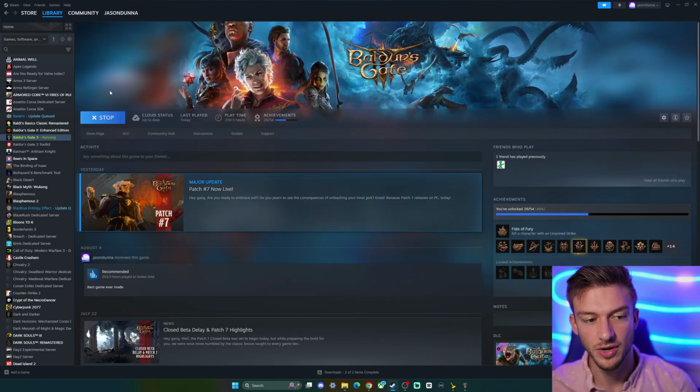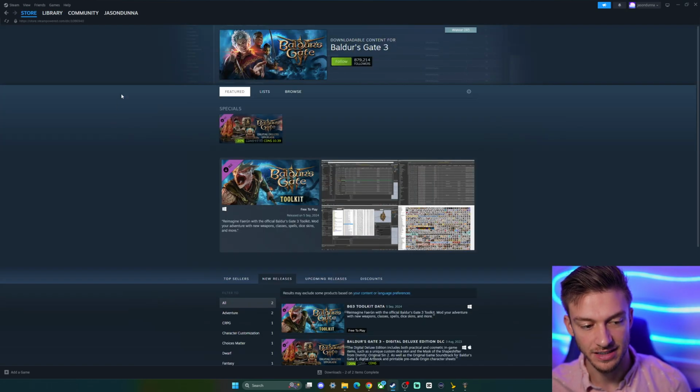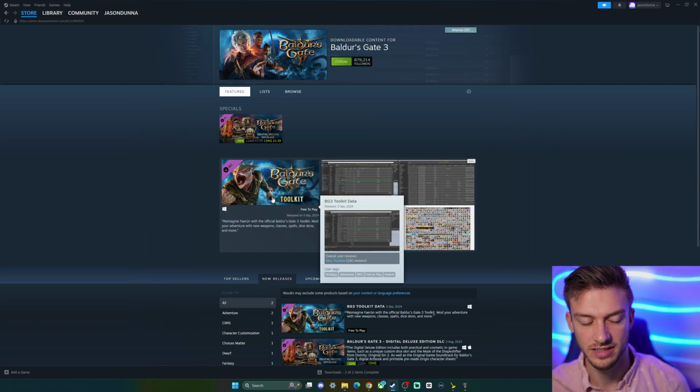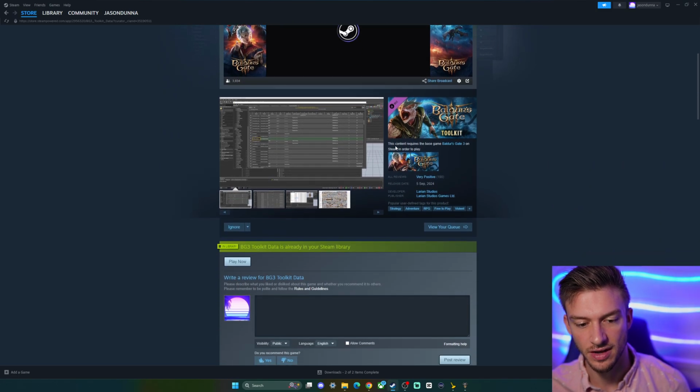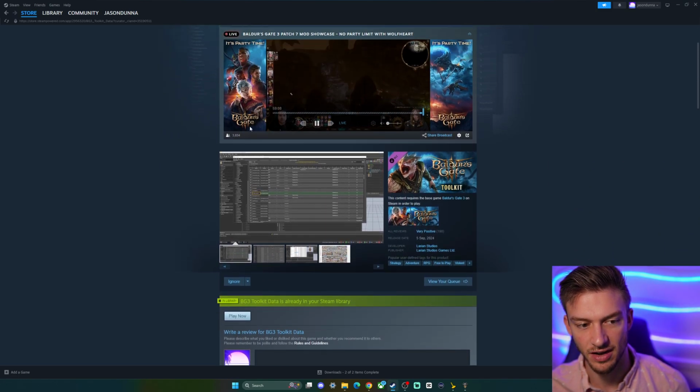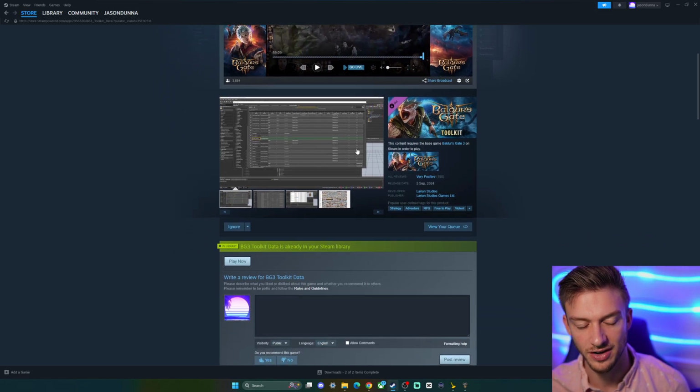Once you go into the game's main story page, you're going to see here a DLC tab. So you're going to click under that, and this is going to bring you to where the DLC is stored, where there's the digital deluxe upgrade as well as the modding toolkit. So the modding toolkit, you're just going to click on this right here, and this is going to bring it all up so you can get into creating your own mods.